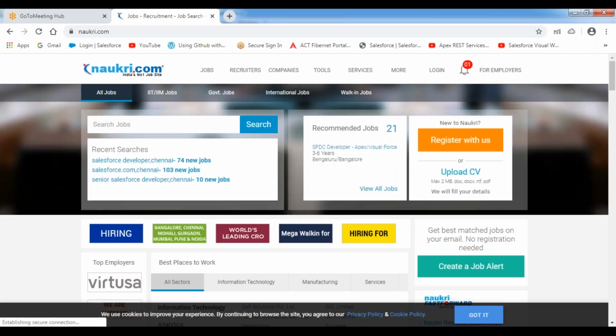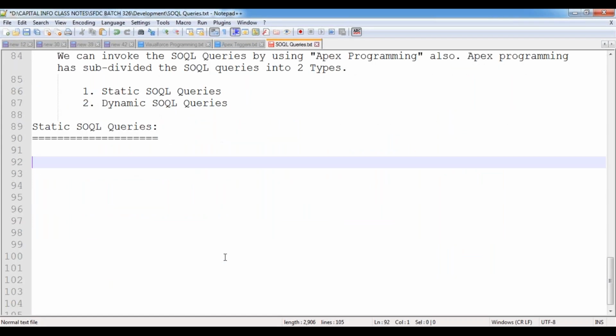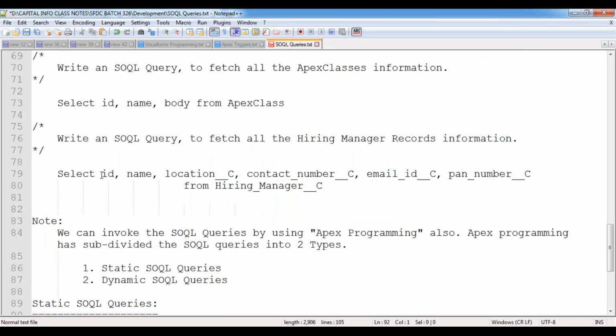What are the conditions you want to add at runtime? We can add the condition. What are the columns you want to add? We can add at runtime over here. The column names and the conditions we can add at runtime if it is a dynamic SOQL query. But for a static SOQL query, this kind of facility will not be available to you. So this will be a fixed one. Upon preparing the query itself, we have to specify what columns you want to include, what column information you want to fetch. At runtime, these column names we can't include.